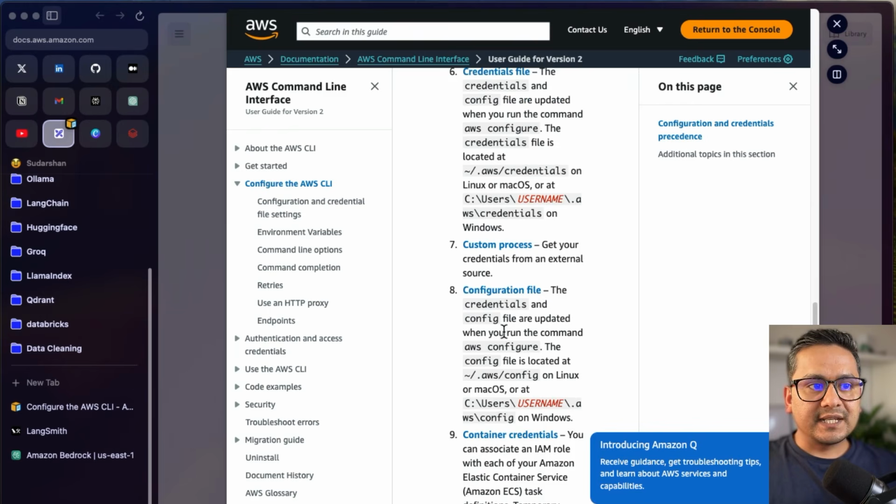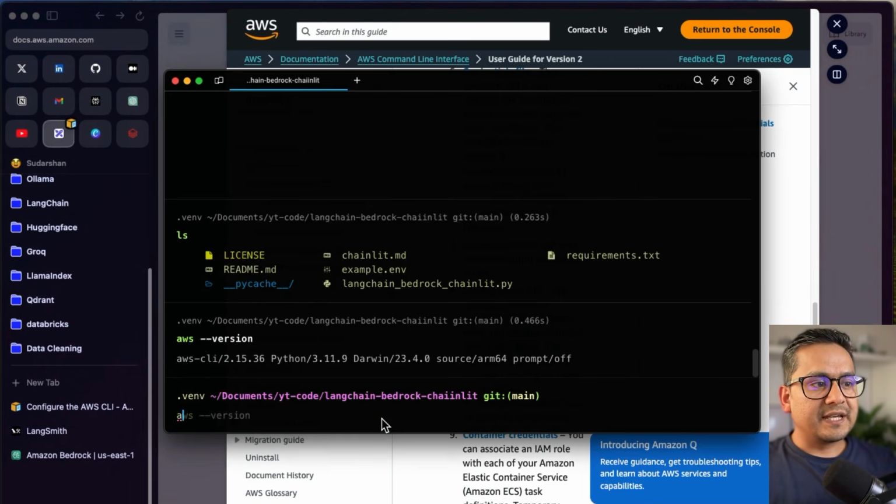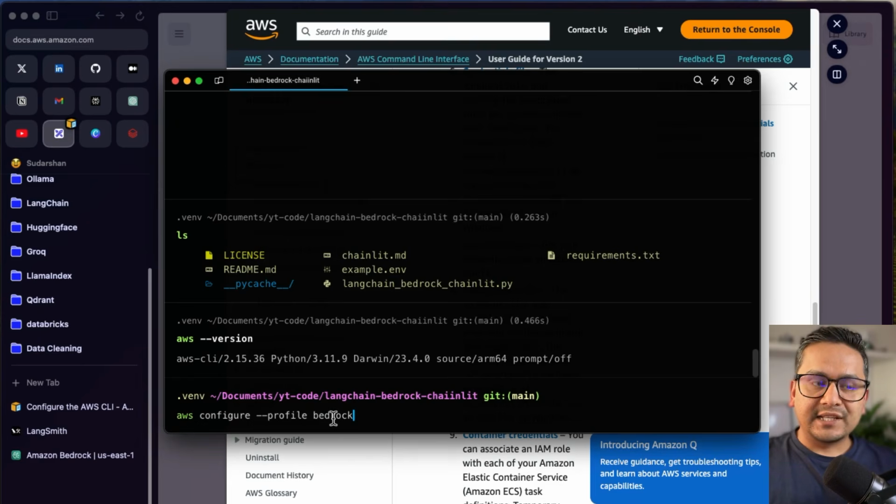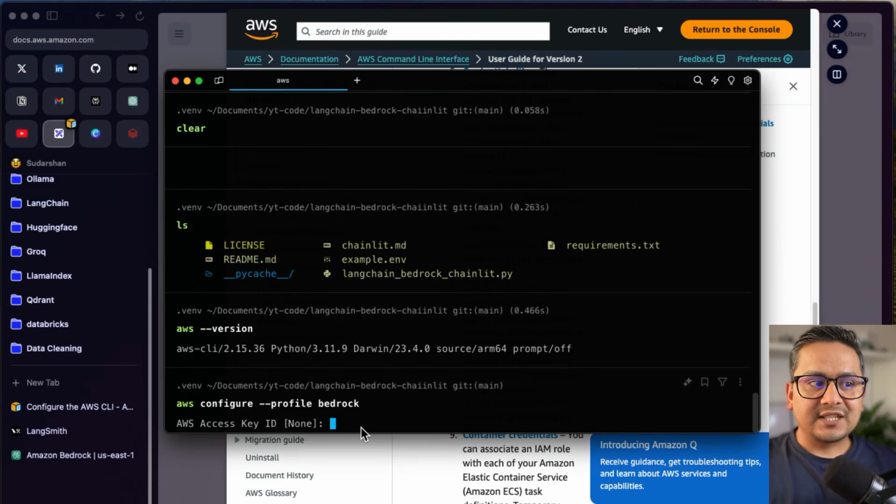So if you go down here, there is aws configure, and also the example would be if you just go here and say aws configure, this is one example of what I have been doing. If you run aws configure --profile, you can give any name, and if you press enter, it will ask you the AWS access key ID and the secret key and the region that you want to use. The region, as I said before, also choose the one which has Bedrock enabled, so it's working in your API call also. If you have any problems, please go through the documentation.